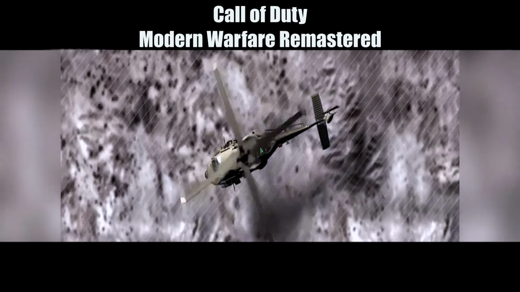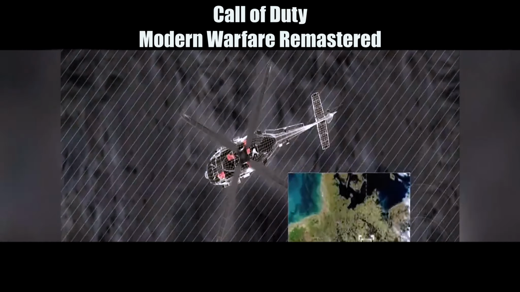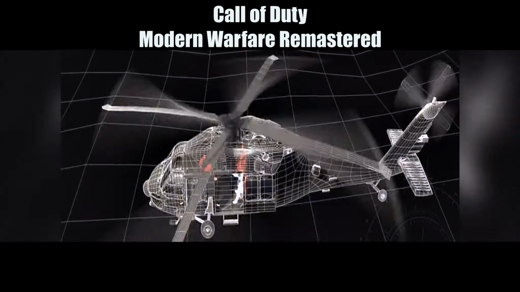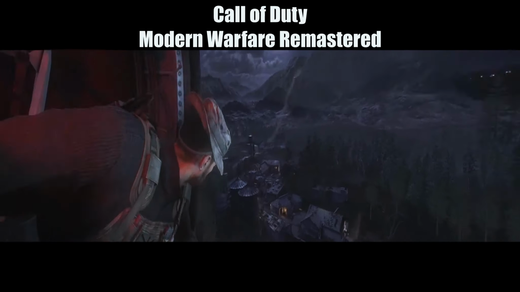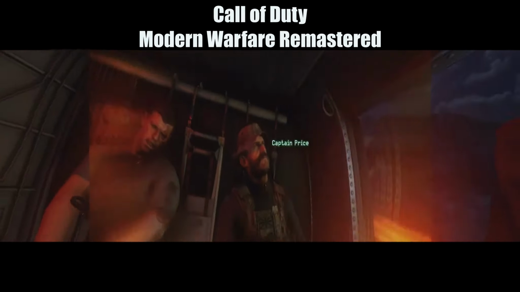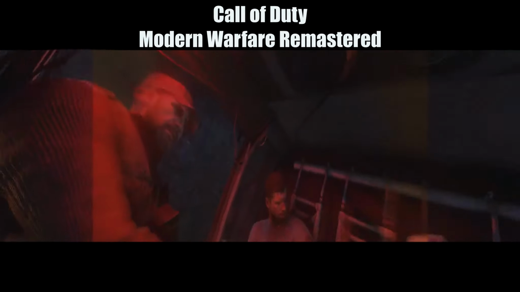The game's storyline shifts back to following Soap McTavish's perspective, and players pick up where the Blackout mission left off. While en route to a safe house in Germany with Nikolai, the team's helicopter is suddenly hit by a Stinger missile, causing it to crash.